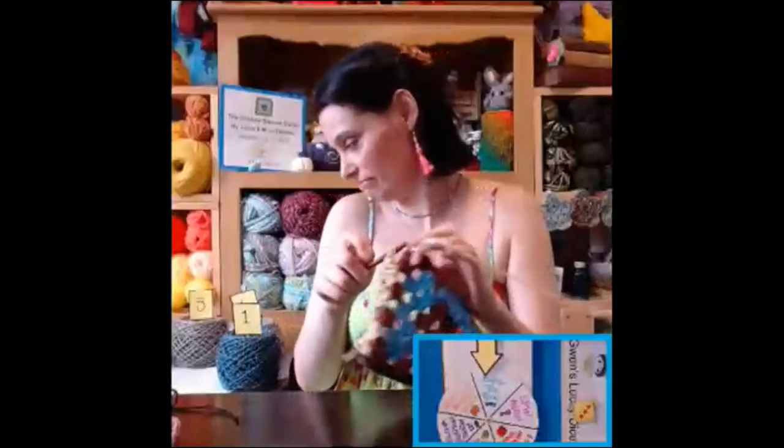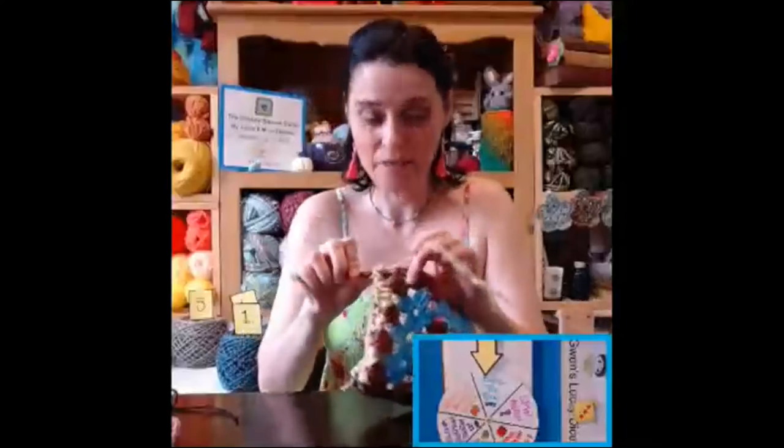Also, how many grannies will you make? I am going to make as many as, I guess, the yarn allows. I have to leave a little bit for joining them together and a little bit for maybe a border, but I want to ultimately make a really big scarf that I can wrap around my shoulders and my throat and maybe pull over my head. I want it to be just gigantic.